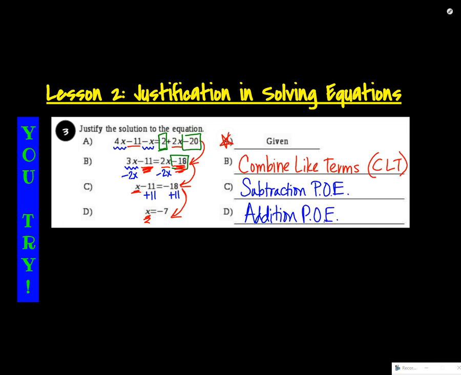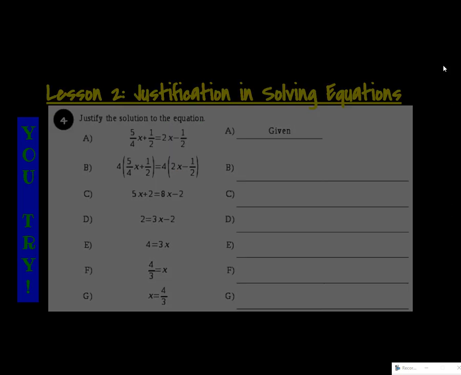Okay? Now, if you had trouble doing that by yourself, that's okay. You're learning this and you're going to get better and better at it. Okay? And I can help you out. All you got to do is say something. But we're providing reasons, and you can go back and look at your notes and use those to help you figure out those reasons. But really, you're looking to see what has changed and what in the notes allows you to change that.